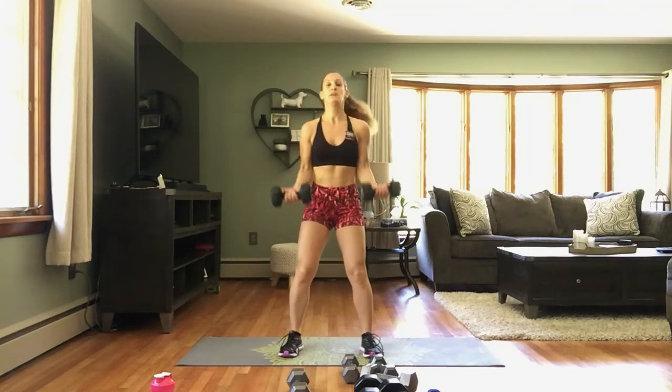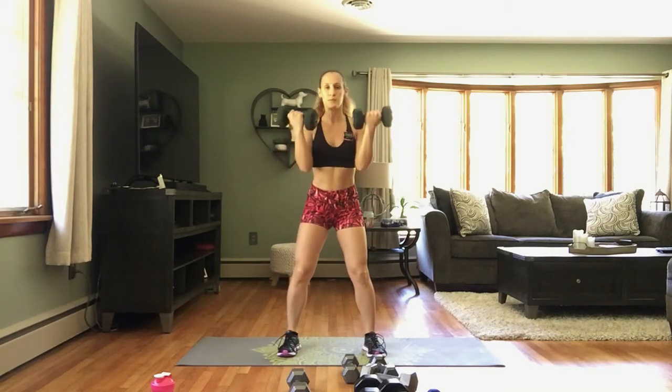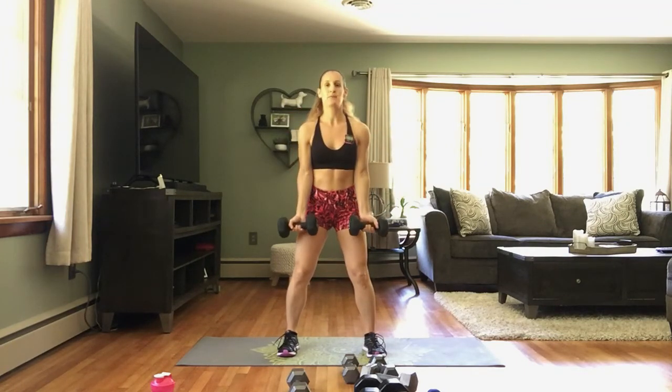Elbows in, we come up, we squeeze, and down, knees soft. Core tight, don't use that back. Nice strong exhale with those weights. Come up, inhale down.